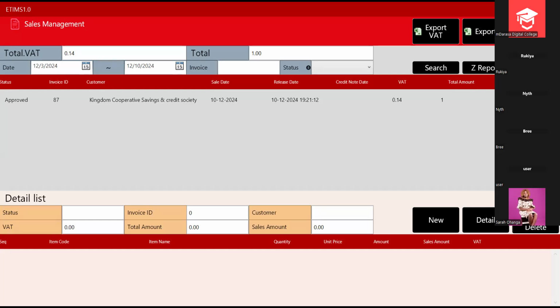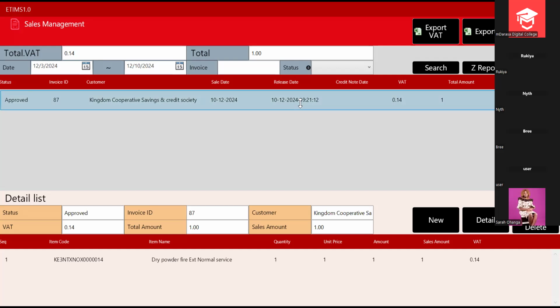So how will you go about issuing your credit note? Kindly follow this process, for those who are putting it down. To issue a credit note, you go to that specific invoice that you realize you made a mistake on. One of the limitations is that you can't issue a credit note on one specific item.